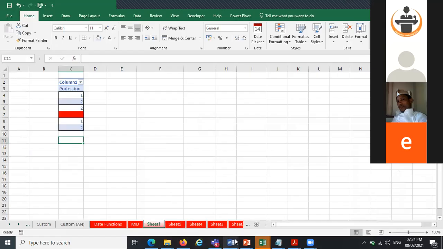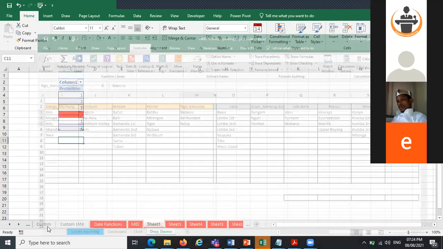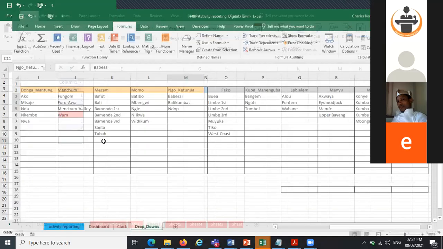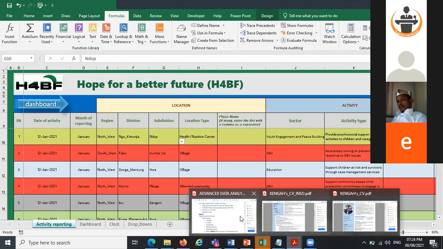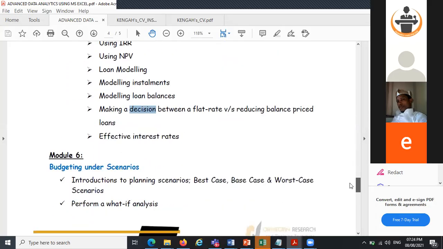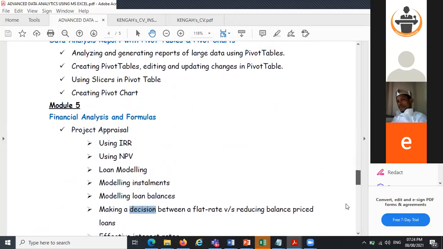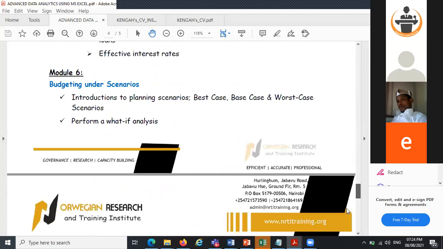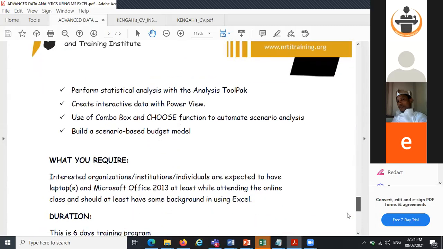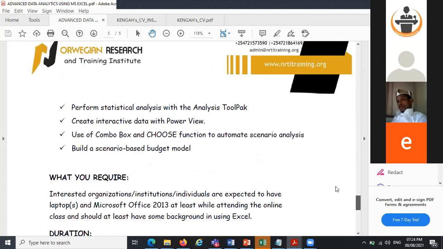Now, let me use this. Here, I don't think, let me see. We might need to, I don't know how it looks here, because in this syllabus, we don't have conditional formatting on this advanced Excel.